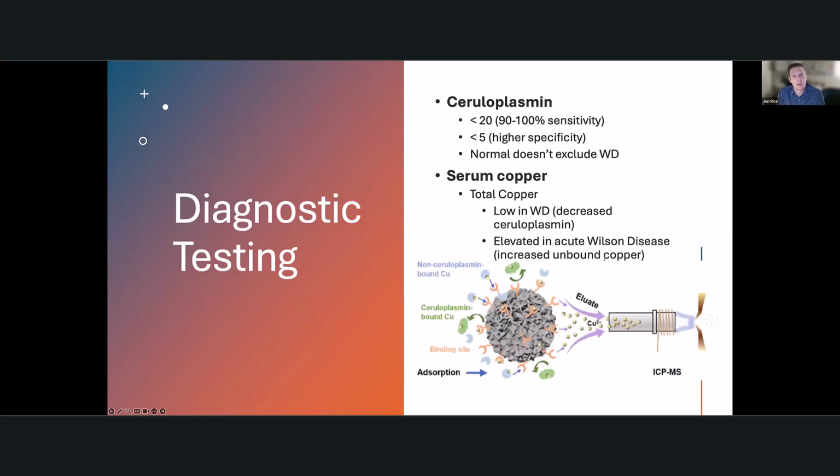This is where some new lab technology has been developed, a direct measurement of non-ceruloplasmin bound copper. This is usually a specialized send-out test, and only specialized labs will accept it. So you really need to be getting this testing done at a Wilson's disease center of excellence, or a place that has clinical trials ongoing for this. We will be bringing this here through some work with one of our colleagues at Orphalan, and we're hoping to be able to provide this to our patients soon.